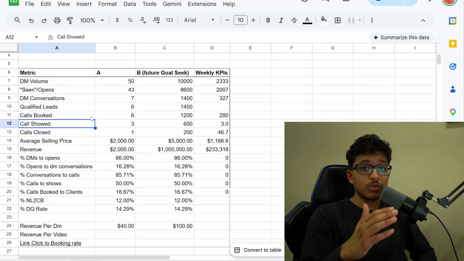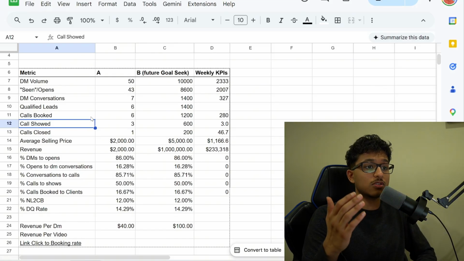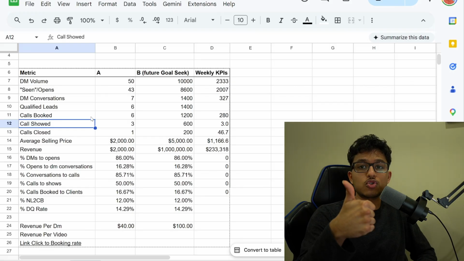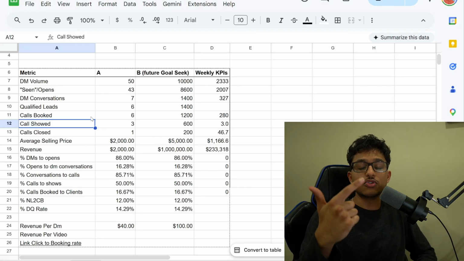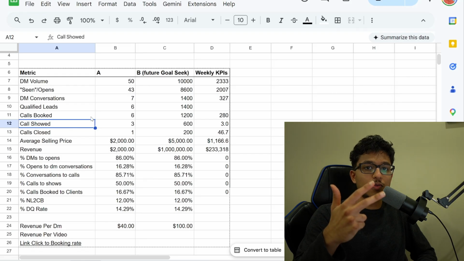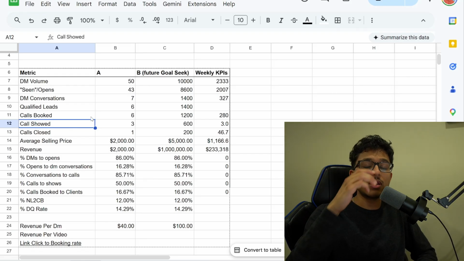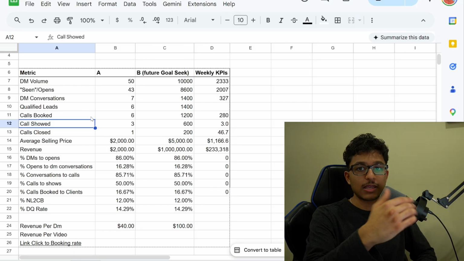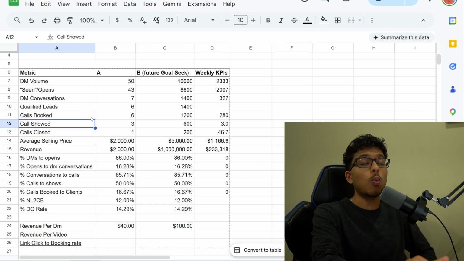Once again, I don't include no shows because there are hundreds of reasons why a lead can no show, which can literally be they might have a trust issue. Maybe it's that they had a rescheduling issue. Maybe it's that they're scared for some sort of reason. It's literally insert objection as the reason why they no showed. So if you see a huge drop off between the calls that you book and the calls that showed, then you can further investigate the issue to decide what you're going to do about that and what is specifically causing the no shows.